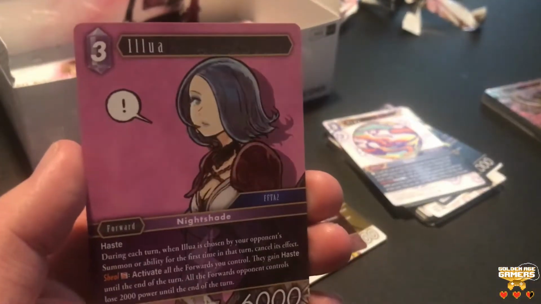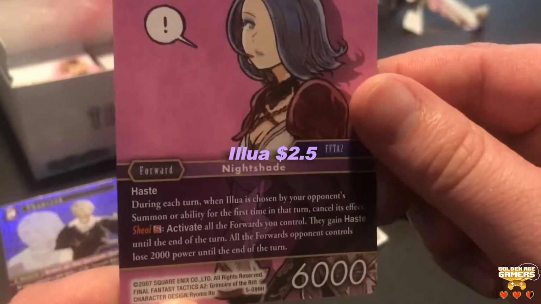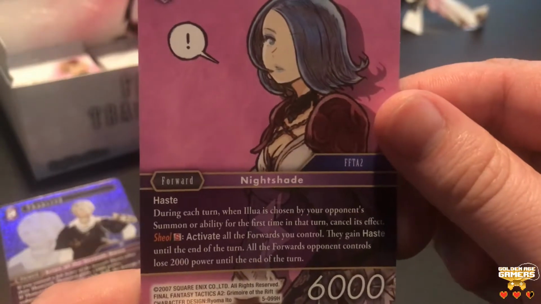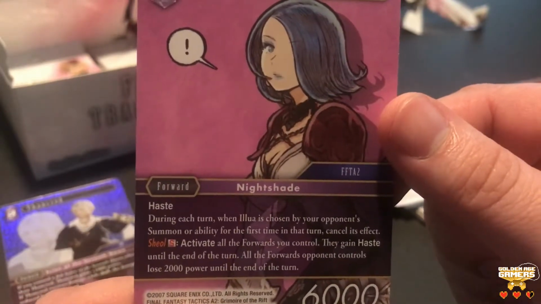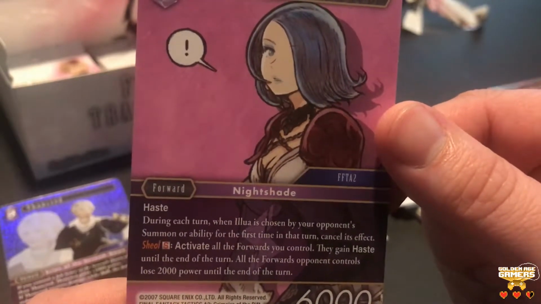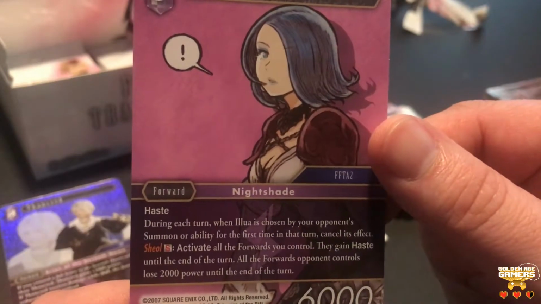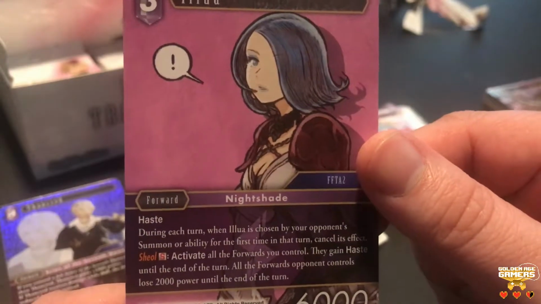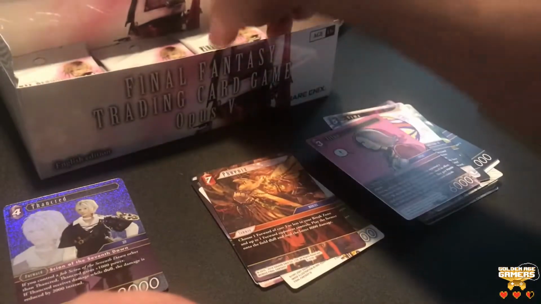Oh, she's good. Awesome. She has haste, and during each turn, when she is chosen by your opponent's summon or ability for the first time in that turn, cancel its effects. And her sacrifice ability is activate all the forwards you control. They gain haste until end of turn. Holy crap. All the forwards opponent controls lose 2,000 power until end of turn. Okay, that's good enough with the activate and gain haste. And then they lose 2,000 power on top of that. That's really good. Yeah, she's definitely going to see some play.